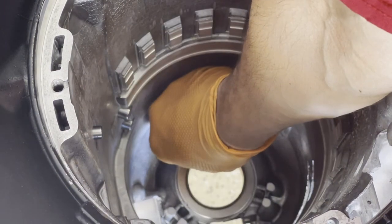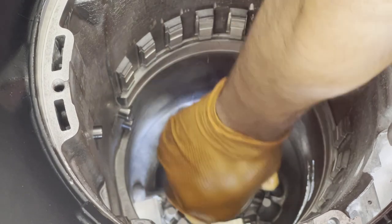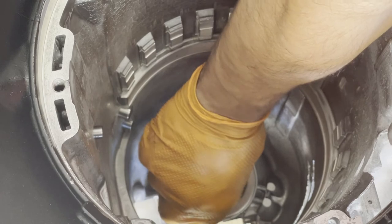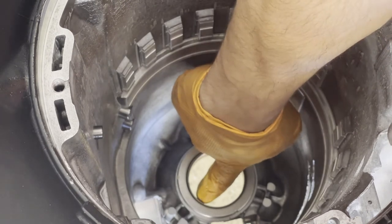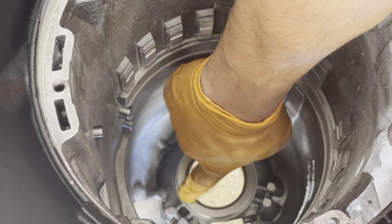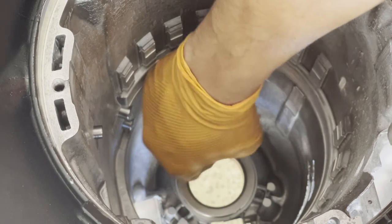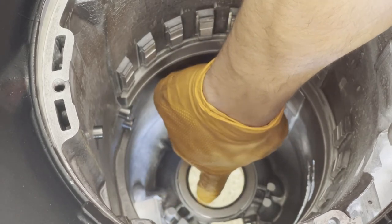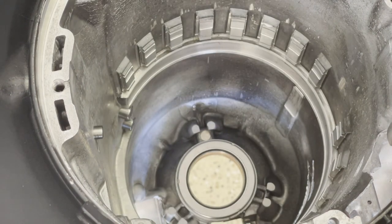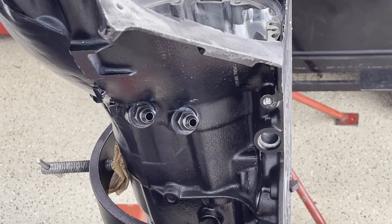Let's test fit the bearing. You want to see the bearing locating, but at the same time you do not want the bushing to be beyond the surface of the bearing. This is how it's going to go in the case — the silver side is going to be up. The reason is you do not want the bearing as it's rotating to come in contact with the bushing, otherwise it might start to cut into the bushing. Install your dipstick tube seal.